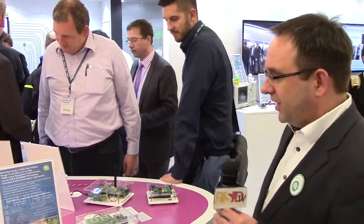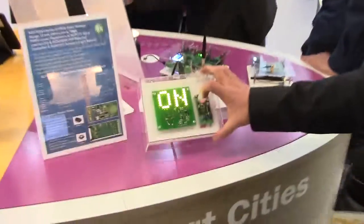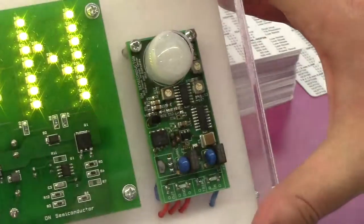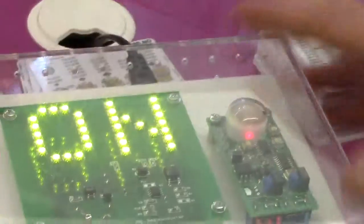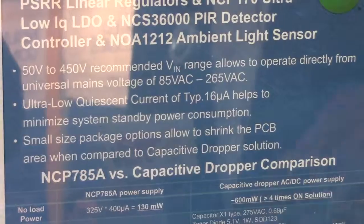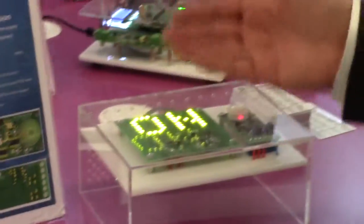Okay, so what I want to show you is some of ONS power solutions for the Internet of Things. So what we have here is an ultra high voltage regulator, which is a very cool device, which is pretty unique in its market. It takes inputs up to mains level. And the very nice thing is, in comparison to the traditional capacitive dropper, it's only under bias and it only takes as much current as the microcontroller takes in the end, right?